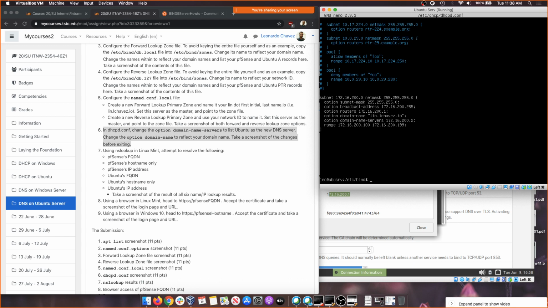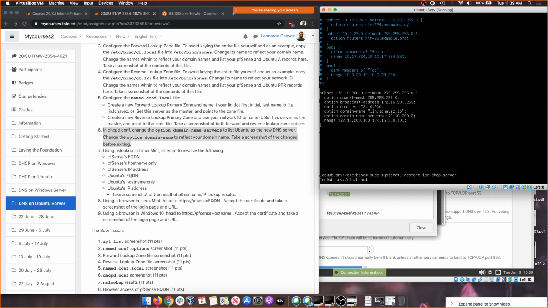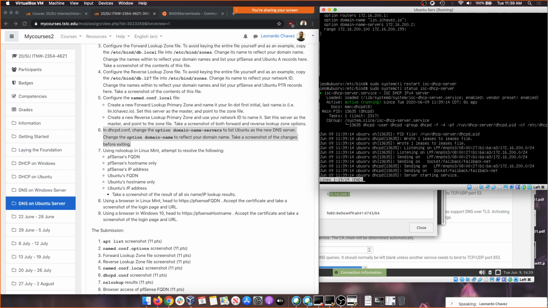All right. And don't forget, every single time you make a change to any particular service configuration file, you need to restart the service. Restart ISC. Okay. Let me make sure I didn't break anything. What I'm afraid of is it doesn't want those quotes, or it does want those quotes. Seems like everything's okay.